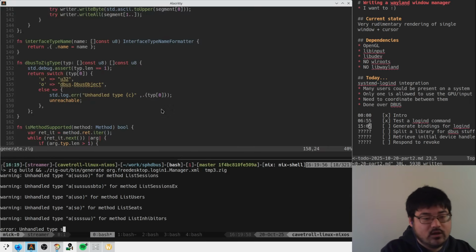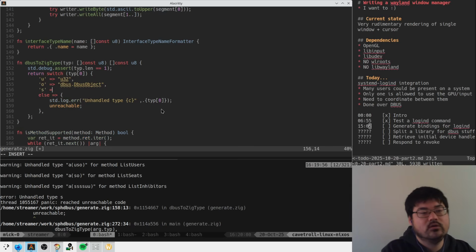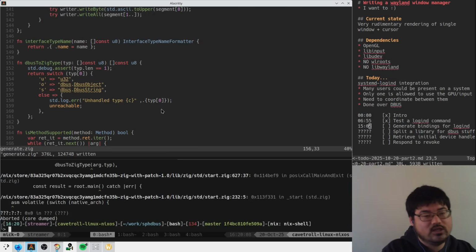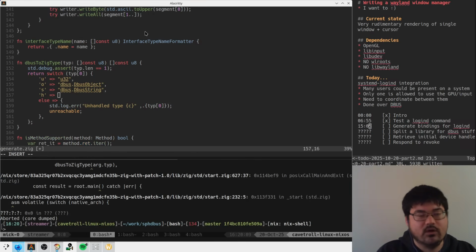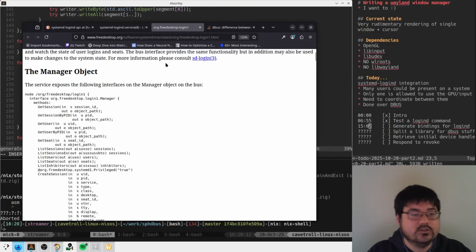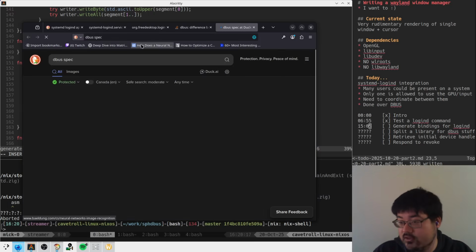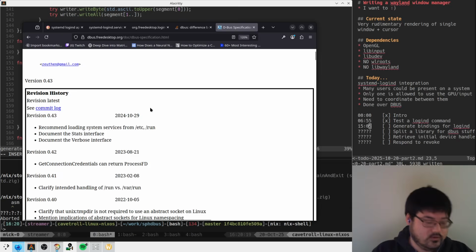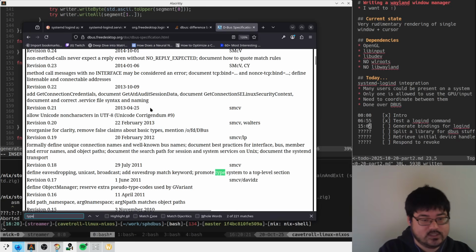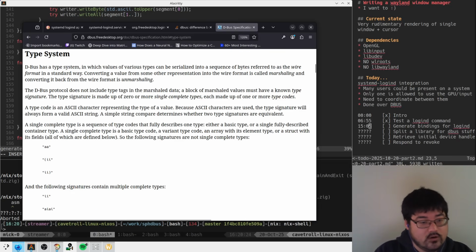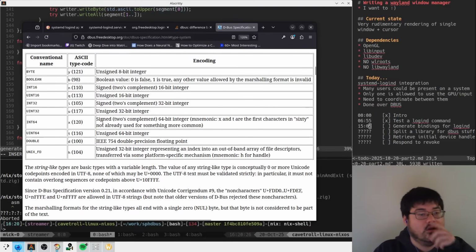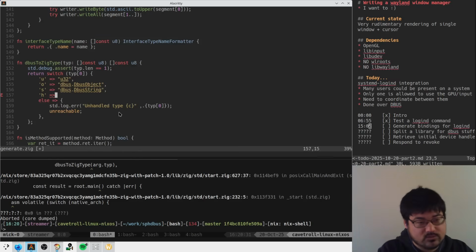So S is dbus string, I believe. H is, we should just check, right? We should just check the dbus marshaling spec, something like this. Types. There we go. No, H here is a file descriptor. Okay, we just won't support that one.